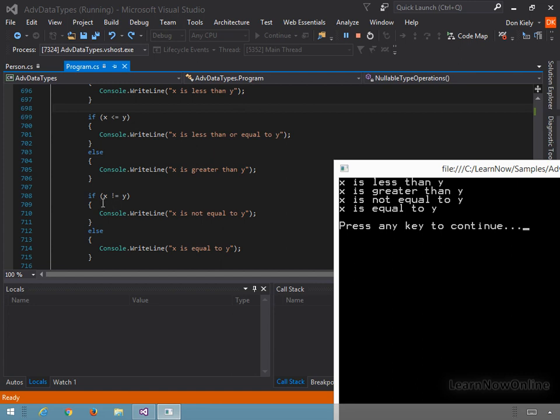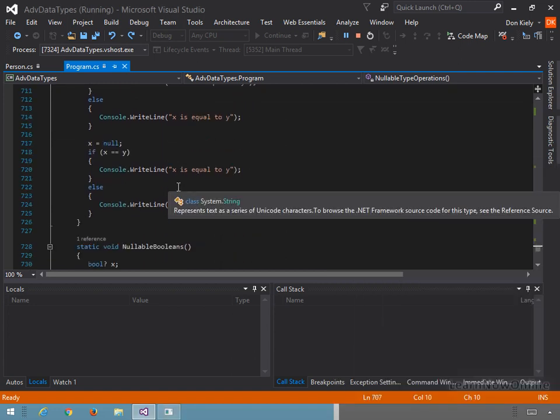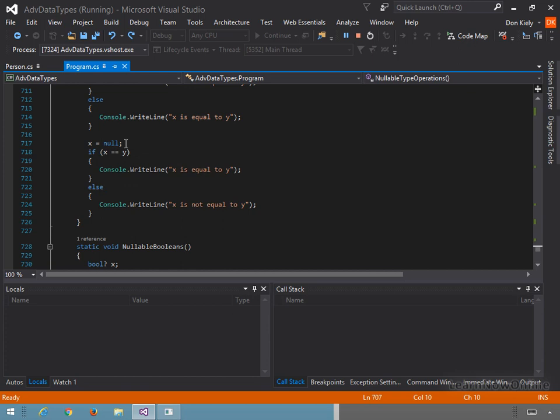So we're testing here, x is not equal to y. Remember that I said that this is the one comparison operator that does work. X is an integer number, y is null, they're not equal, so this in fact executes. The result here is true. Okay, and then the last example here is where I set x equal to null, and I'm checking whether or not they're equivalent.